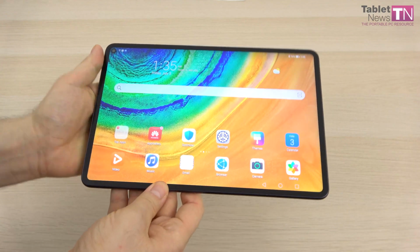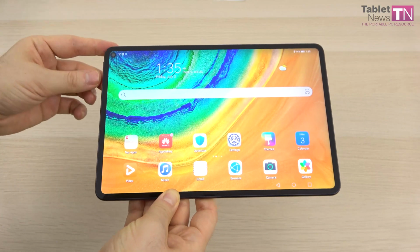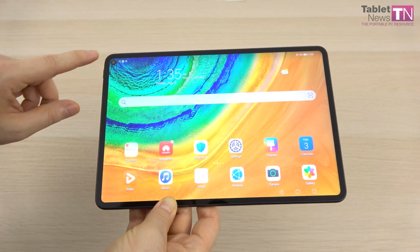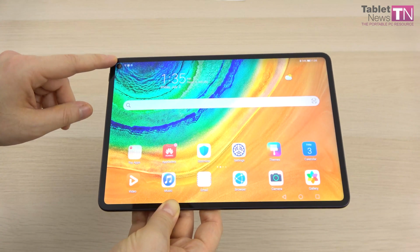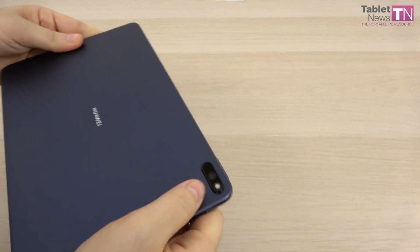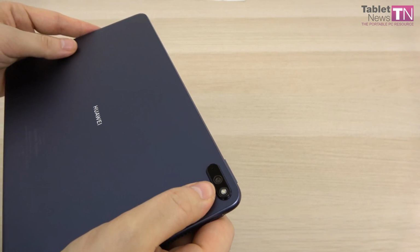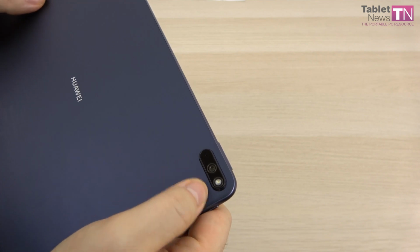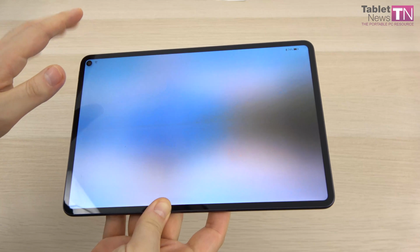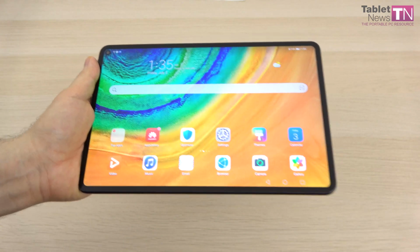Oh, it's time for the camera, and I don't want to be that person who uses a big tablet during a wedding, funeral, or other occasions, but some people will actually prefer to use this. Front 8 megapixel camera here in a punch hole, a premiere for tablets, and if you go to the back side, you should notice that we have a camera with LED flash, not something you see on tablets every day. It's a singular 13 megapixel camera with LED flash, and also it takes 4K video at 30 frames per second. And there are also some other options, including your flavor of bokeh, AI, beauty, and so forth.